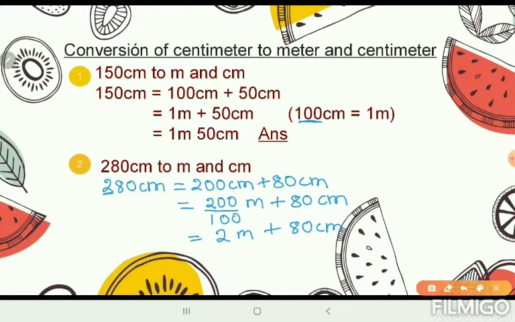When we divide 200 by 100, we get our answer as 2 meter, and plus 80 centimeter is there. Either you can divide, or one other thing you can do is, can we cancel these two zeros? We can cancel. What remains on top? Only 2 remains. So I have brought it down here: 2 meter plus 80 centimeter. Can I write it like this, 2 meter 80 centimeter? This is our required answer.